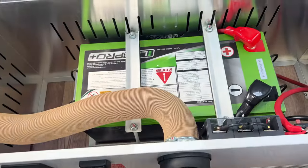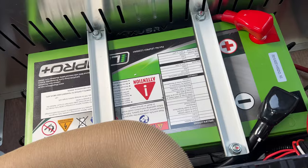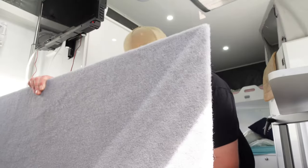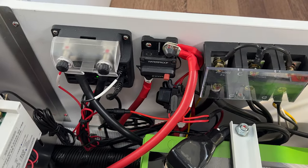Cracking battery. It's a big sucker, so I've got heaps of room under here when I do go to 400 amps. You can see there's heaps going on here. There's relays, there's a smart shunt. So the van runs Projecta gear.